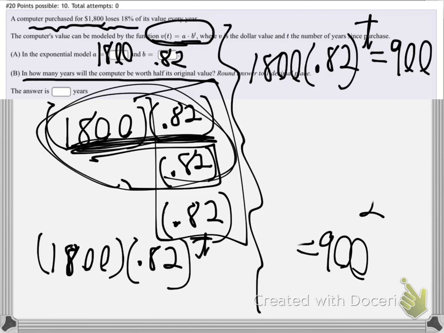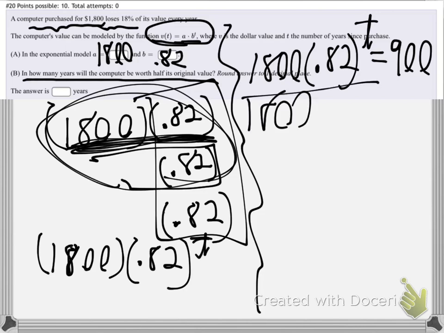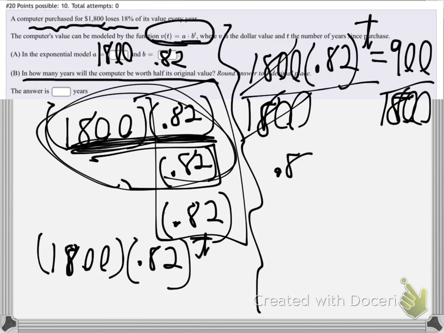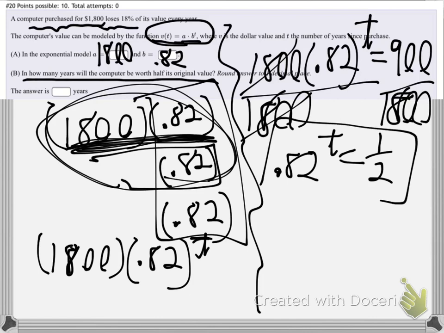Then we'll just start solving, like you've been doing with the other exponential equations. I'll divide out the 1,800, which gets that out of the way. That confirms we're shooting for what they want, because 900 divided by 1,800 reduces down to 1 over 2, or a half. They're asking how long until it reaches half of its original value, so a half is coming. From this point on we'll go to logarithmic form, because it's hard to solve in exponent form.